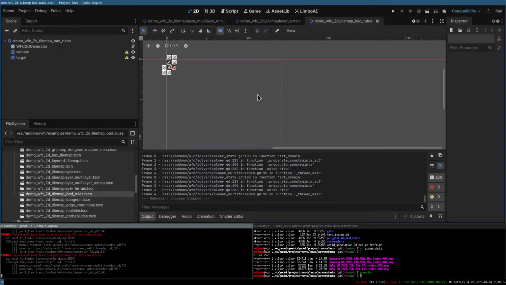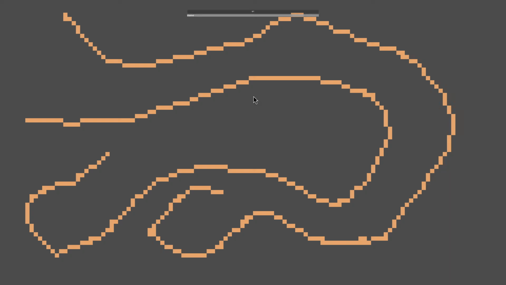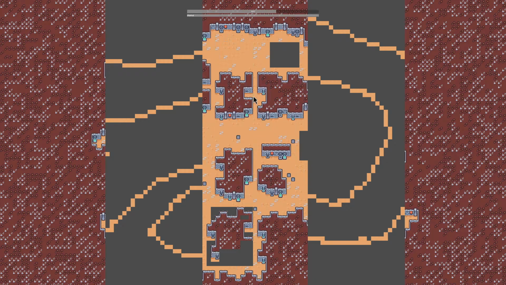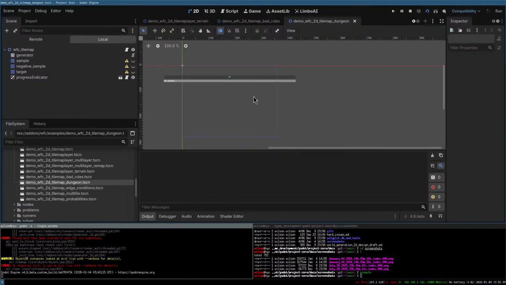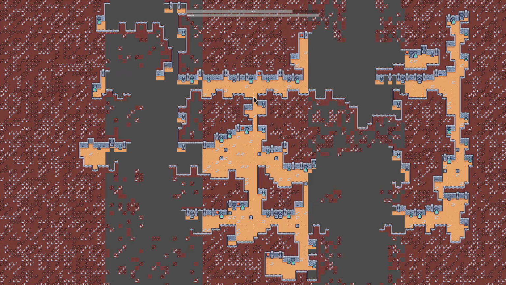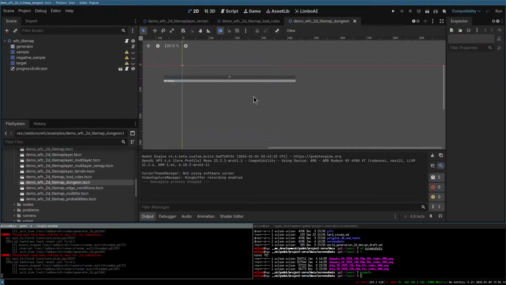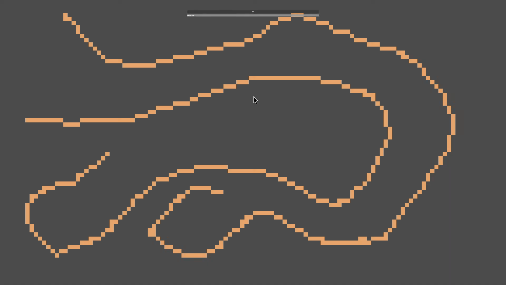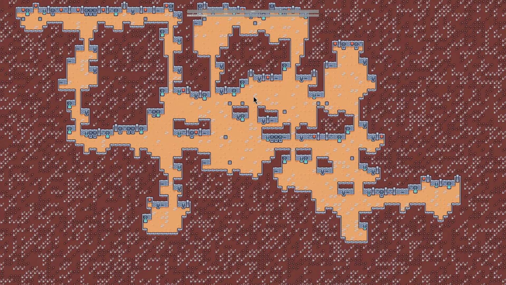Bad rules. See. I'll map dungeon. Oh, wait. Does that mean that the path that's initially devised? I don't think the initial path means anything, does it? Doesn't mean anything.